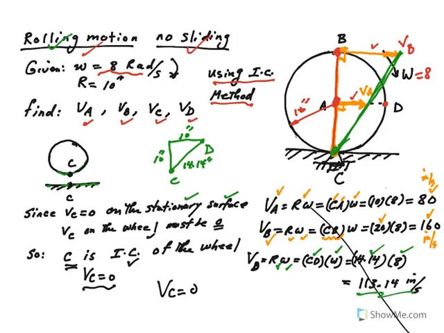And how would that velocity look? Connect from C to D, and that velocity has to be 90 degrees to this radius, CD, and that makes the angle 45 degrees. So you see now, we've already done this. Go ahead and check this versus the relative motion approach that I have in another video, and you'll see these are exactly the same numbers we got for velocity of different points.